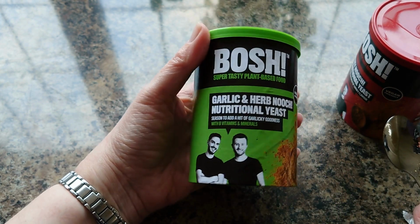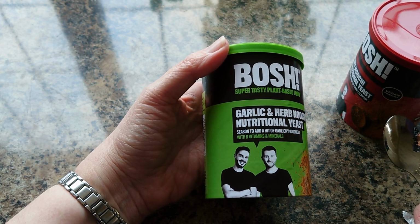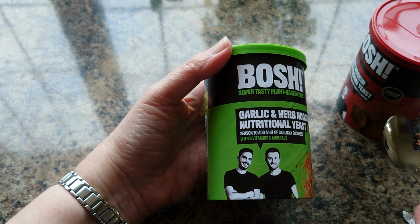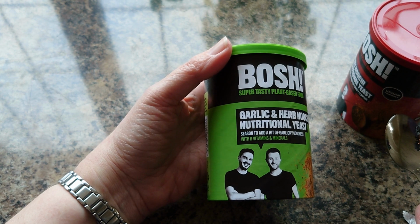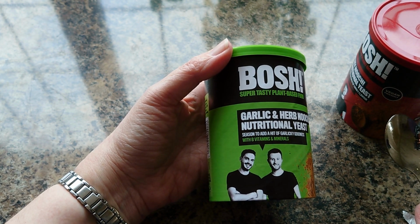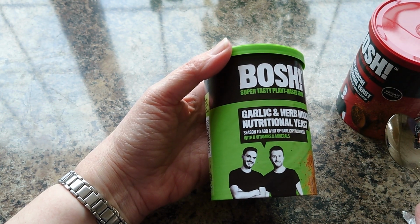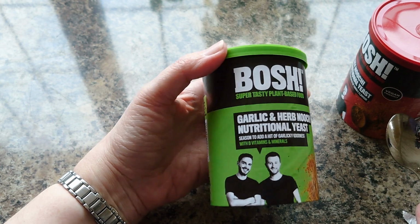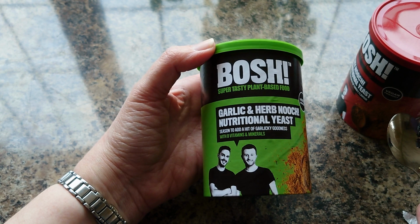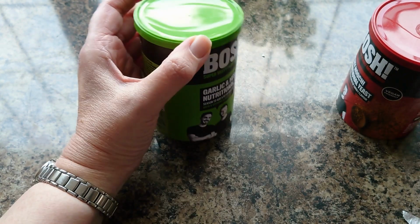So because I don't take a lot of salt generally in my food, I'm going to be quite sparing with it, and just see whether it's actually the salt that is giving the flavour or the yeast. I think it's quite a shame really that they add so much salt to it. Is it really needed? Let's have a look at the other one.